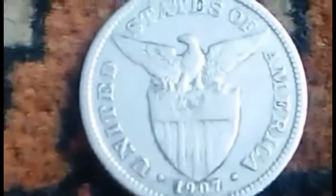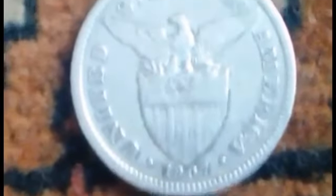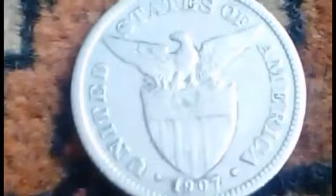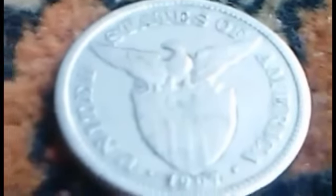We have a regular strike 1907-S and a 1907 proof no mint mark. My coin vlog on these items is to give you the value and information of these two varieties. My example coins in the video are from my collection, to give you an idea — they are all regular strike circulated coins, with no proof coin in this example.